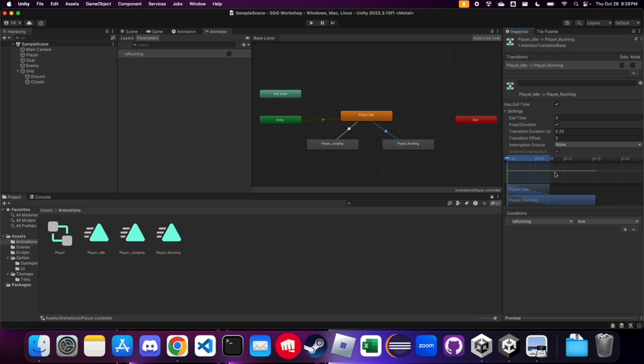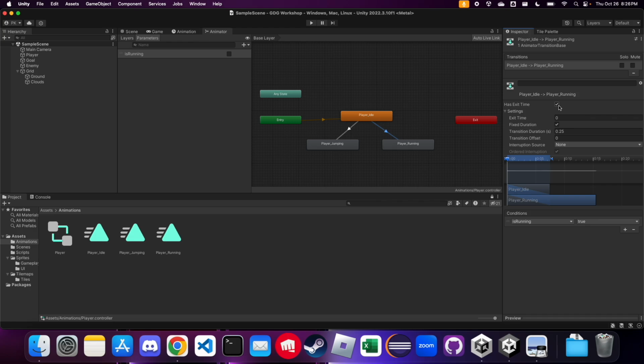And then we have a bunch of settings here, like exit time and transition duration, that have these defaults. This basically adds a little bit of a delay or transition between these states. For my animations, especially with pixel art, I usually just want to go to the next animation immediately when it's true.